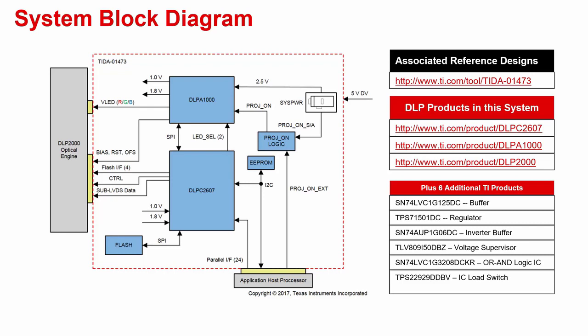The 2607, serving as the controller for the chipset, receives video input from you, the user, and converts it into control signals that can drive the DLP2000. The DLP2000 is the digital micromirror device, or DMD, which bounces incoming RGB LED light out into the outside world based on instructions from the 2607. Of course, none of this would be possible without the DLPA1000, which functions as a power management IC driving the LEDs in tune with the 2607 and providing power to the whole system.